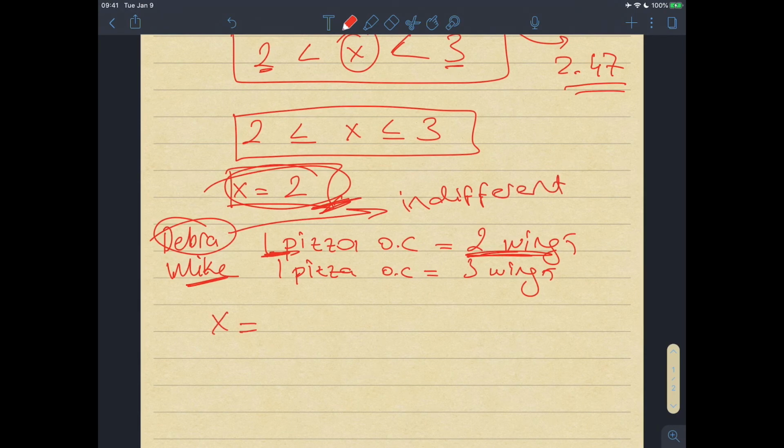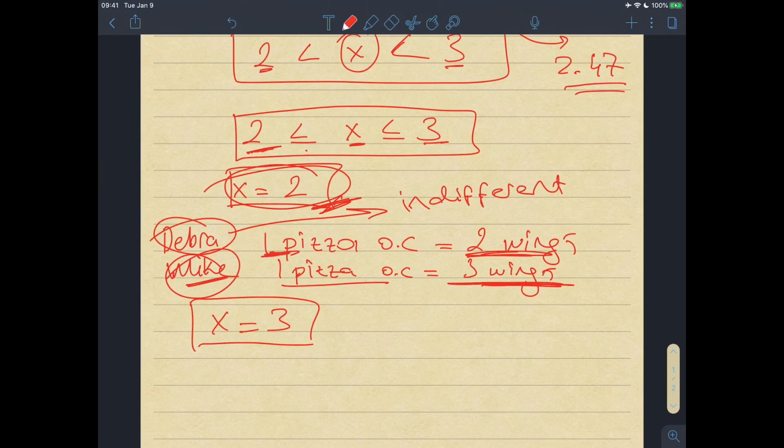How about if I choose a terms of trade like 3? Of course, I mean 1 pizza for 3 wings. If this is the case, Mike will be indifferent, because for Mike, 1 pizza is always equal to 3 wings. So at the end of the trade, he's not going to be better off. So that's why the terms of trade condition needs to be between these two numbers. In this case, in our example, it's 2 and 3. It might be equal to 2 and 3, but you need to know the little difference between being equal or not.